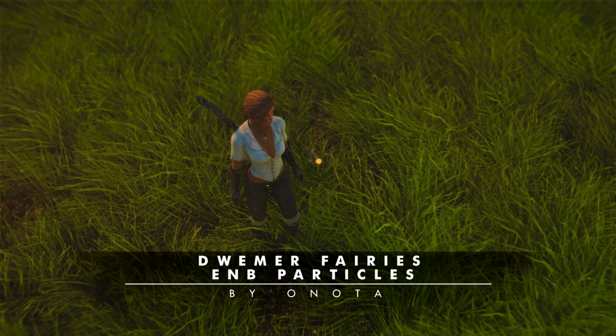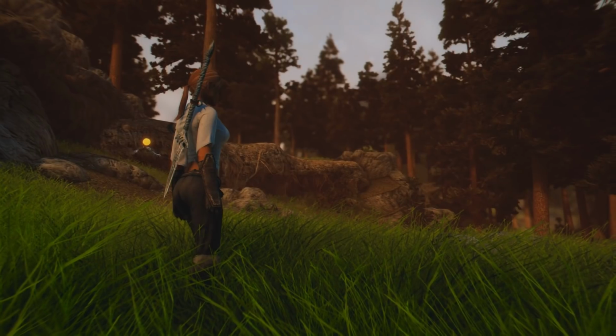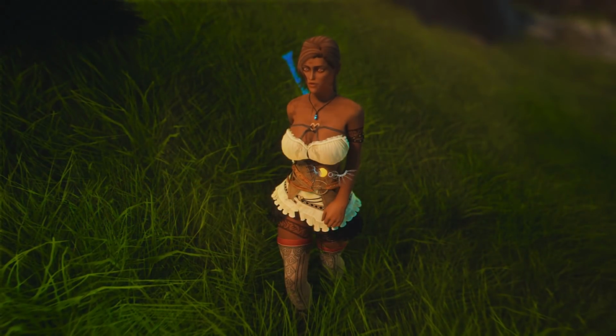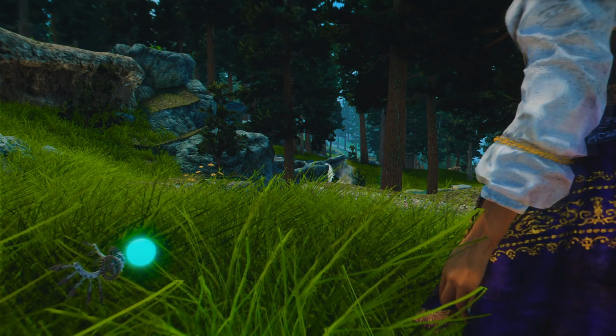What you get here is 9 Dwemer colored glowing fairies that'll hover around you as you go out on your Skyrim adventures. What's Dwemer about these fairies, you might ask? Well, if we get up close to them, we can see all the sort of Dwemer mechanics in the wings, making it somewhat immersive. The set of fairies come in a variety of different colors as well, so you can switch them out to your liking.